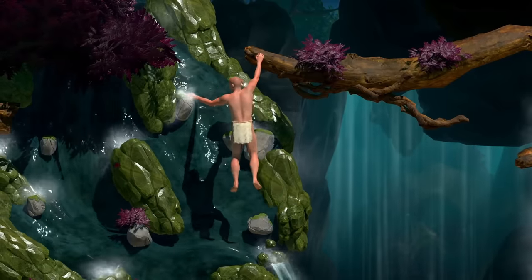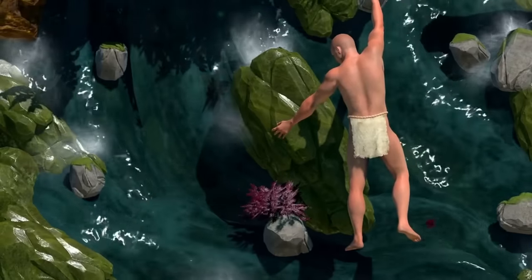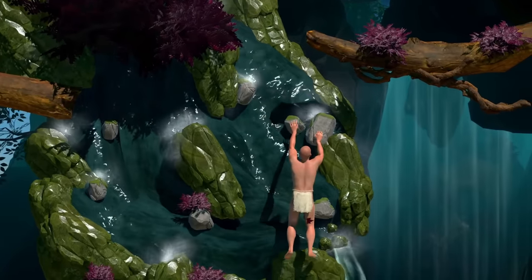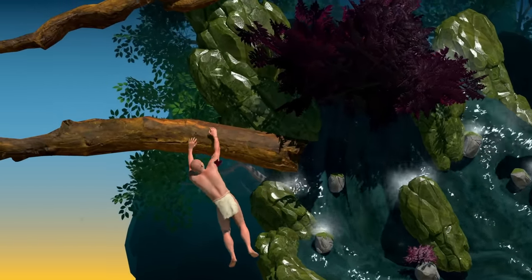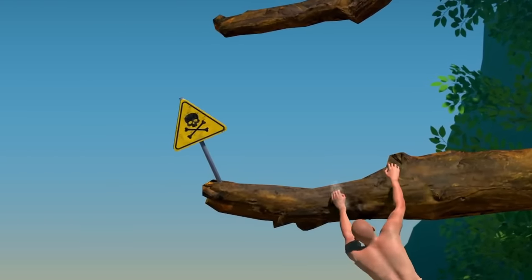I will say, this is really pretty. Can I grab those bushes? I can't because they're dark. I could just let go and grab there, but that seems like dangerous business. I'll just take the safe path down and around. We are doing it. We are doing it. And I am also outside of jungle safety zone. That is bad because there's another death sign here.